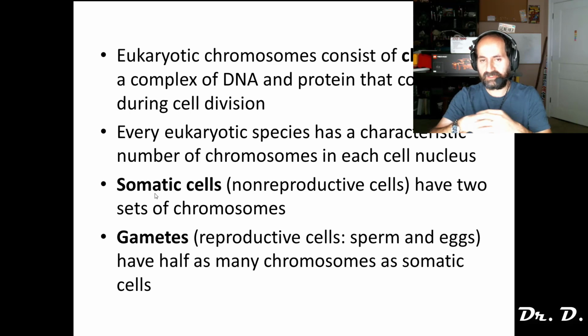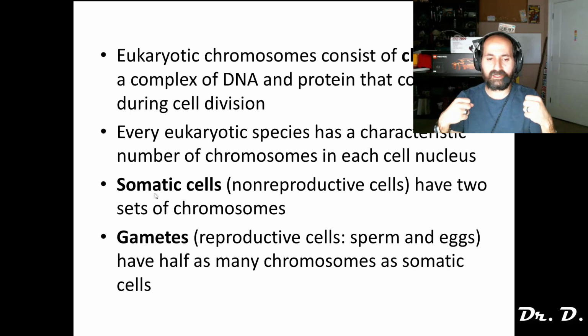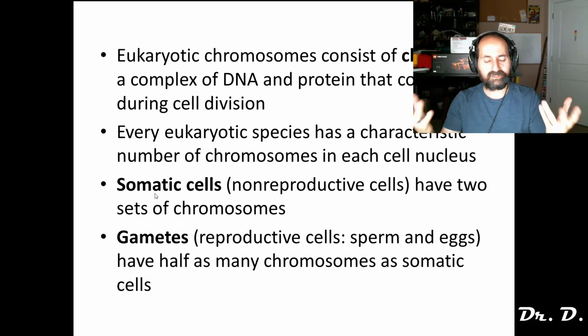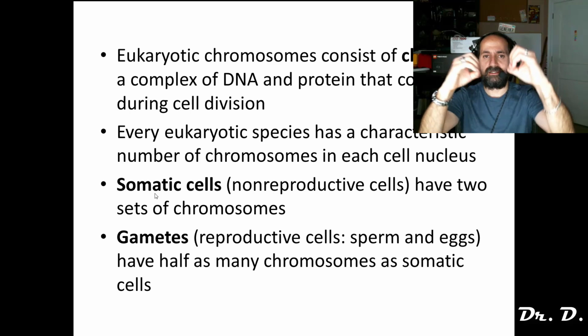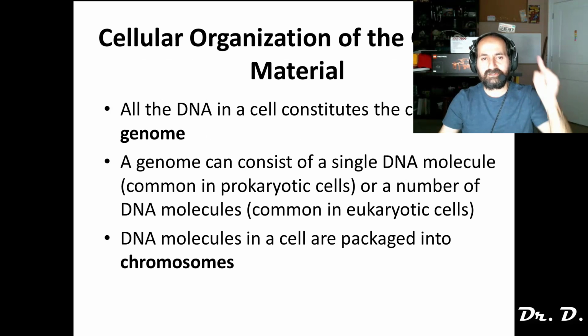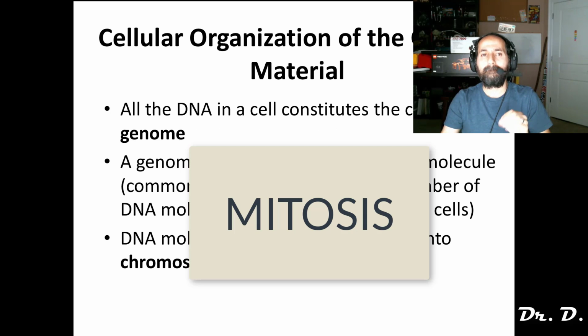So we've got skin cells, we've got brain cells, we've got liver cells and pancreas cells and stomach cells, and you've got so many different types of cells in your body. How do they divide? Those cells are called somatic cells. And how does a somatic cell divide to form two somatic cells? That's the topic of this chapter. That's the topic of mitosis. Mitosis is what we're going to be covering now.